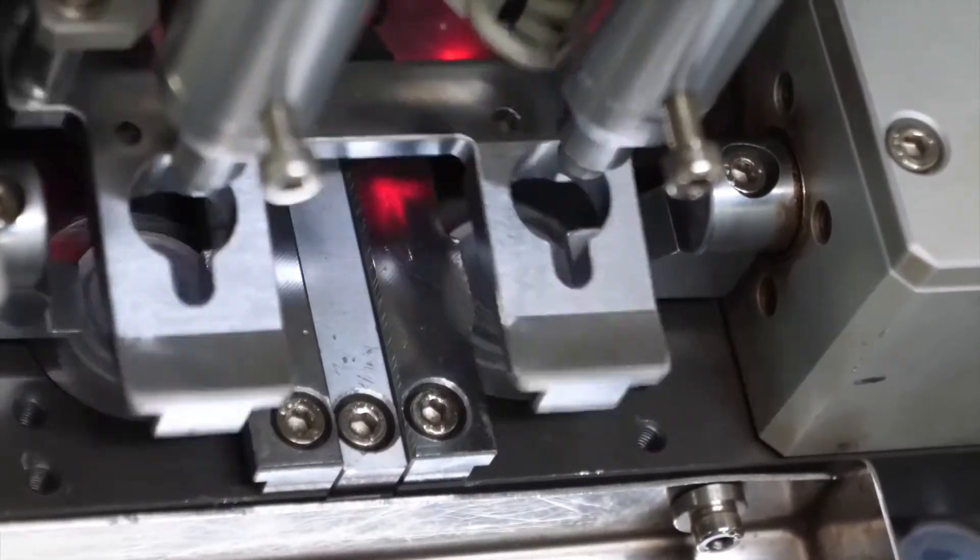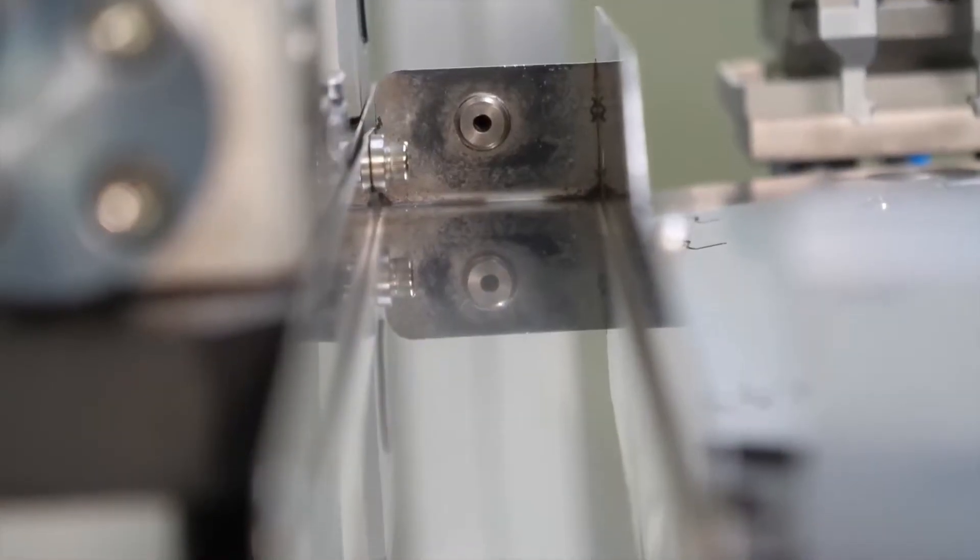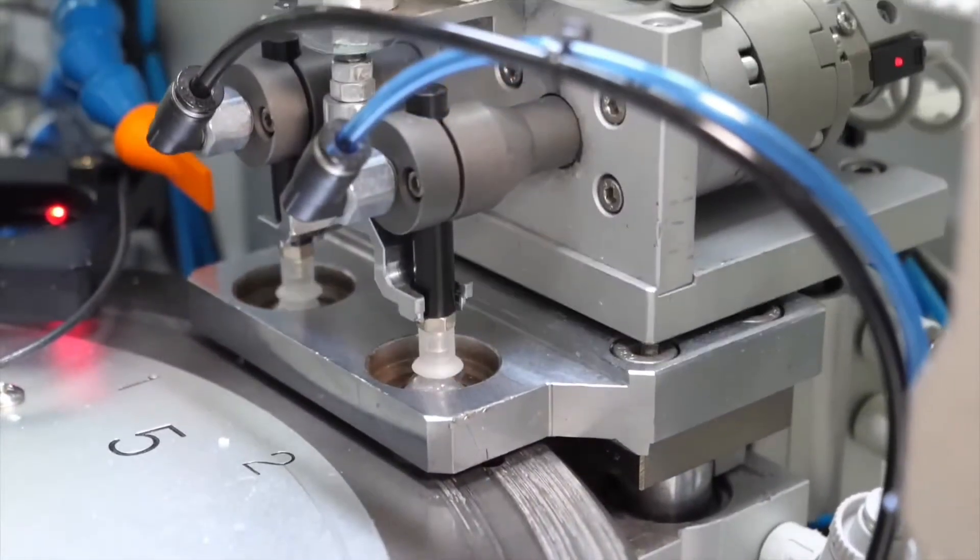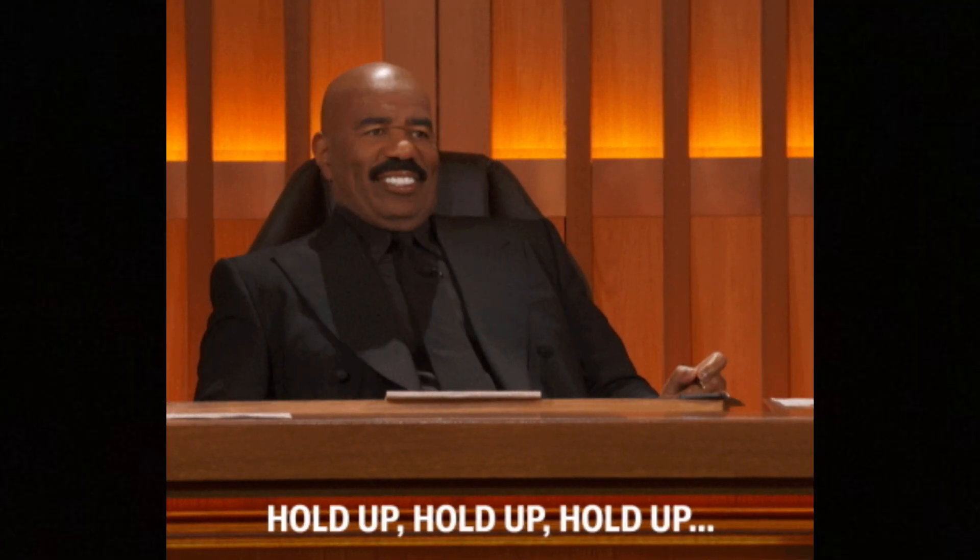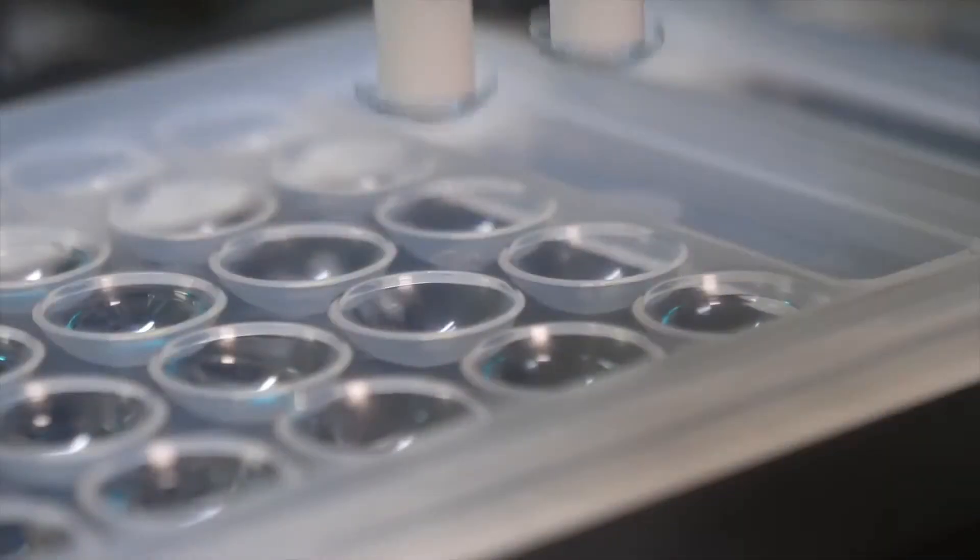An extraction machine removes a layer of the plastic so that the actual hydrogel contact can be taken out. But hold up! All of that is just the process for soft lenses.